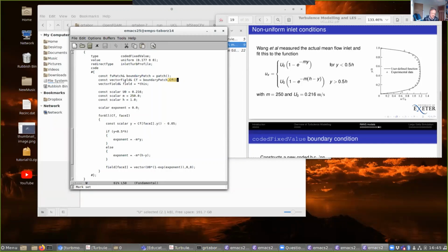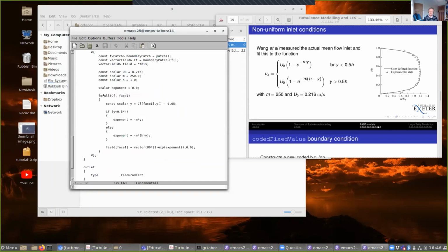This is a vector field, because it's the position in space of the center of each face in my patch. And I'm also naming the vector field I'm processing here, field. I'm then setting up my different parameters M and U and H according to the values I know here.